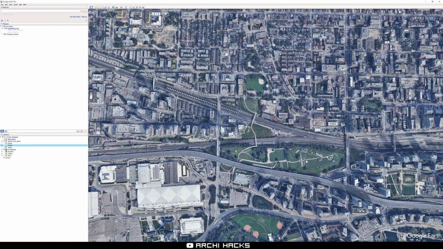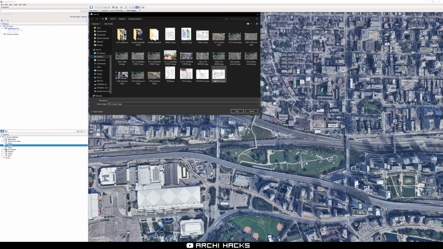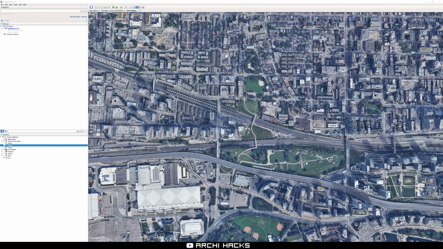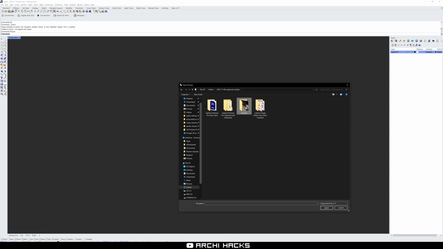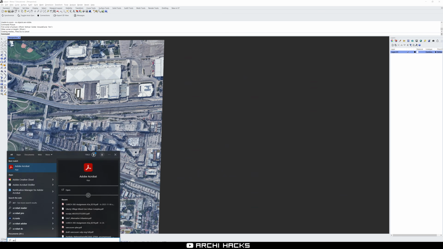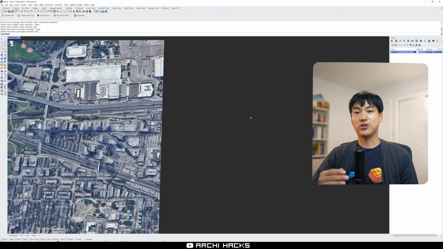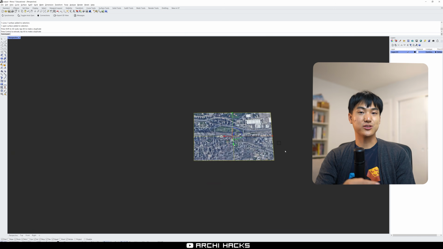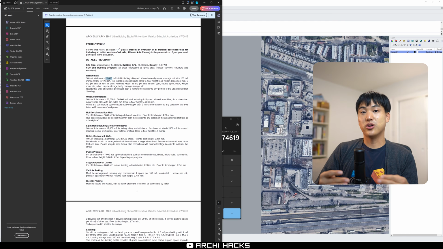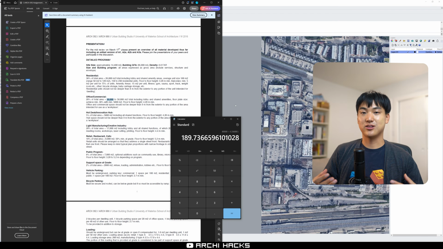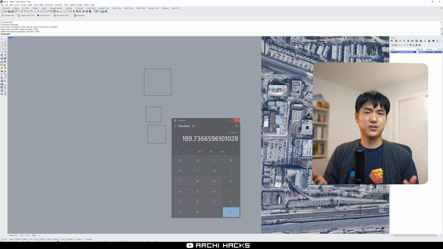now. So back then, I opened up Google Earth to take a screenshot of the satellite view of our site and import it into Rhino. And within Rhino, I would put that in as a picture and start drawing rectangles based on the project requirement, which basically involves translating the numerical values from the project brief and then modeling them in 3D space so that I can get a more intuitive sense of how big the building needs to be.